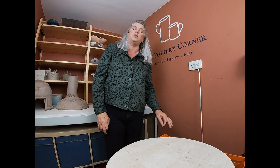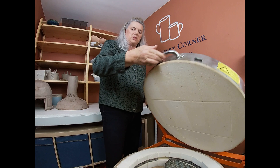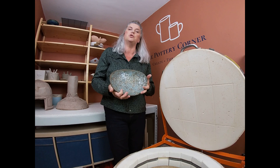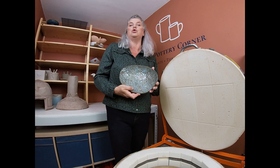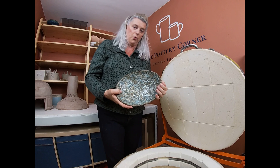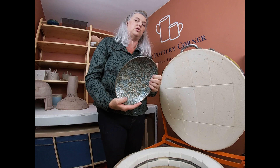The kiln was cold yesterday so I have already flicked the switch and had the sneakiest of sneaky peeks in here so let's see what we've got. On the top shelf the first thing we have is one of Cathy's platters. The students make the textured platters as part of their introduction to hand building course that I run at the studio. This particular platter has been made using textured stamps that I make myself and use in the studio. There are a few sets up on Etsy but most of them have now sold.